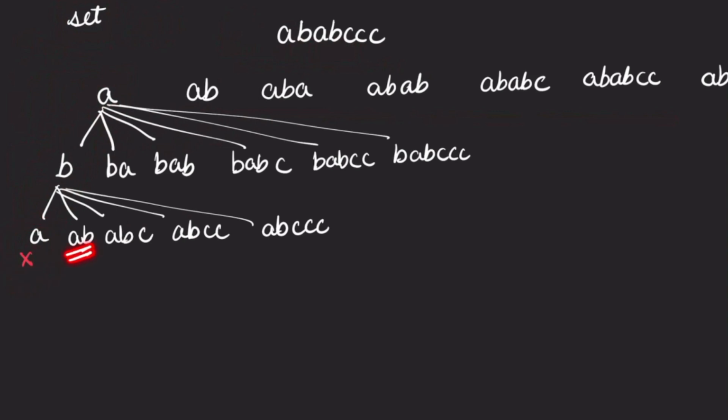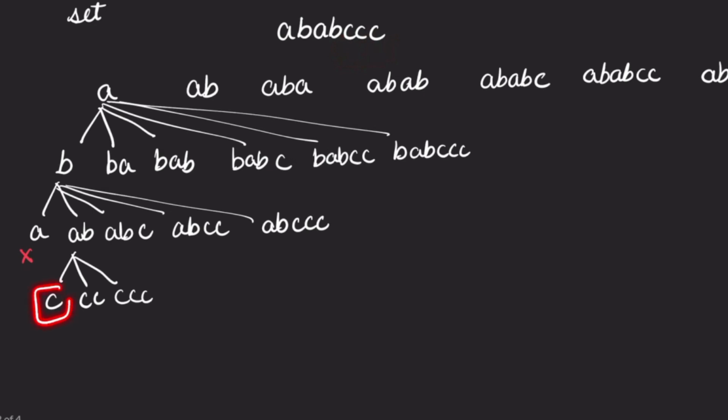This cannot be considered further. Then coming towards AB. Now after AB, it was this, right? So after this, what can you take? You can take this C, length 1, then length 2, CC, then length 3, CCC, right? Let's just write it here. So C, CC and CCC, this you can take, right?